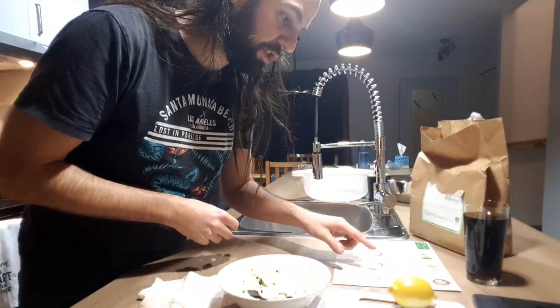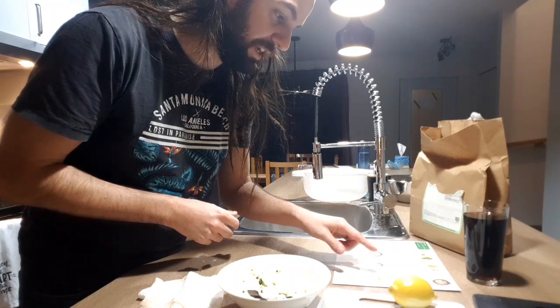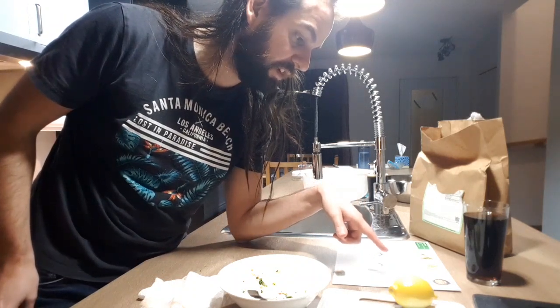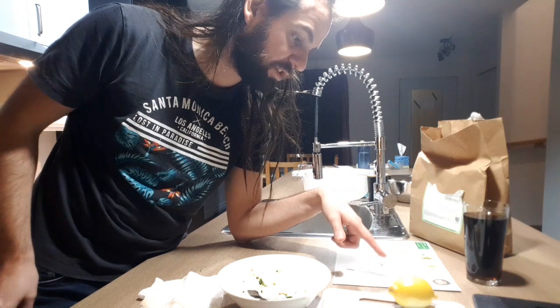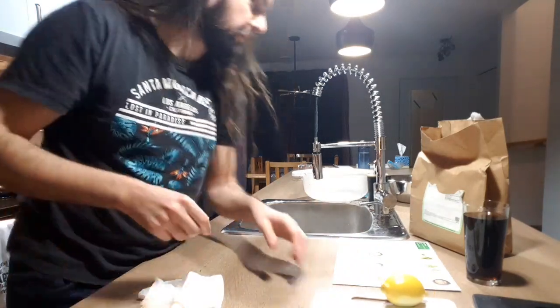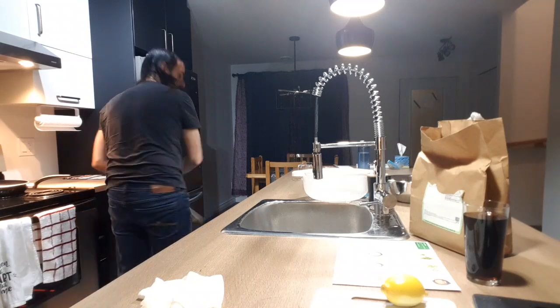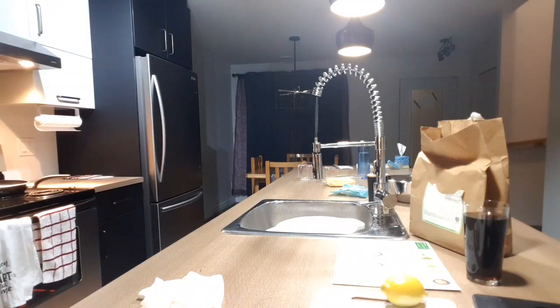Meanwhile, heat a large non-stick pan over medium heat. While the pan heats, using a strainer, drain and rinse shrimp, then pat dry with paper towel, season with salt and pepper. When the pan is hot, half a tablespoon, then shrimp and remaining garlic. Cook, stirring occasionally until shrimp just turn pink, 2 to 3 minutes. Okay, so looks like I'll need a plate for the shrimp once they're cooked. So, strainer. Might also need some aluminum foil to keep it hot.